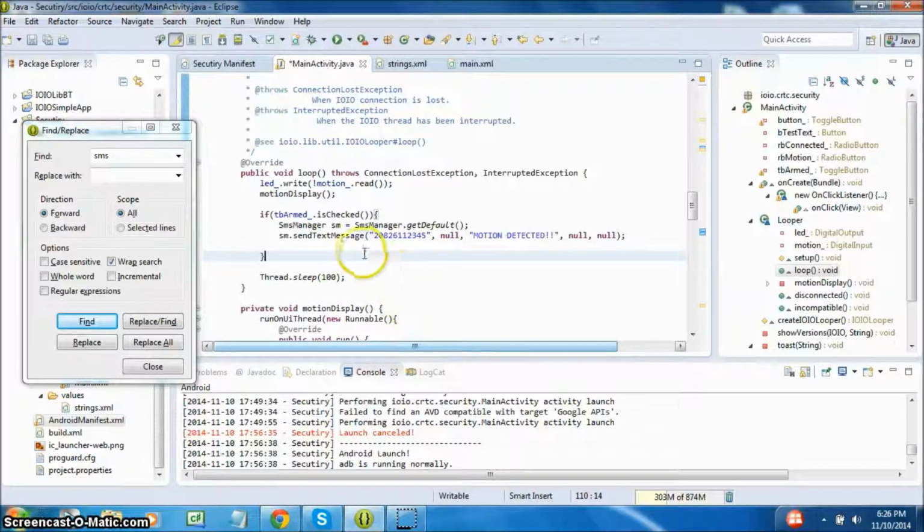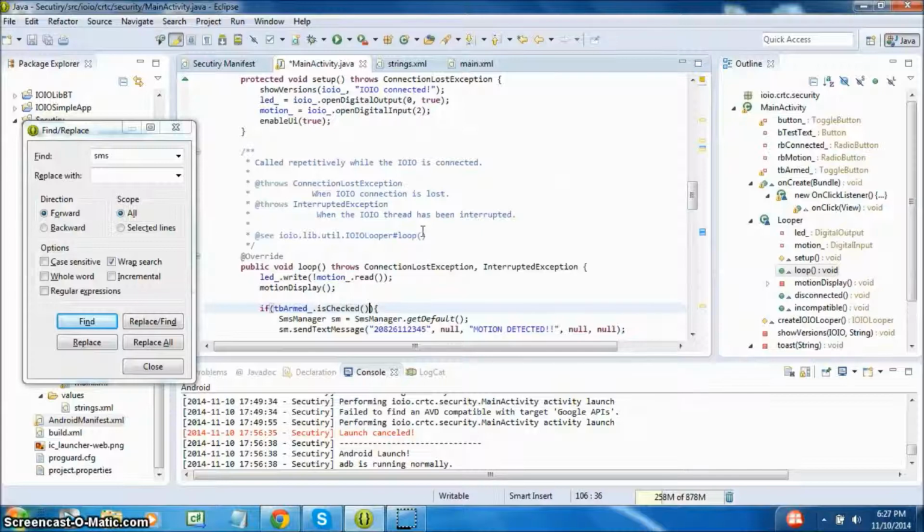Okay. This is good, except for one problem. This loop happens many times a second. And so you will be sending out a text many times a second, which would be very irritating, and there's no stopping it until there's no motion. And so if that motion detector is on for several seconds, which it will be, you will have hundreds of texts being sent and received. So what we're going to do is put a variable that will check and see if you've already sent a text or not.